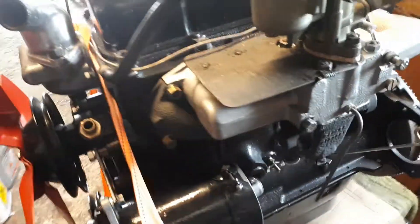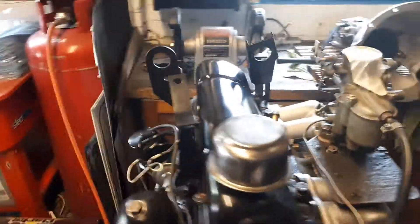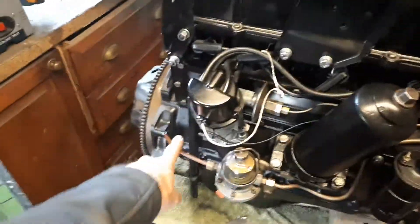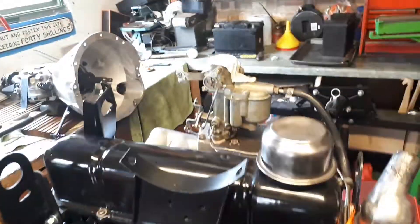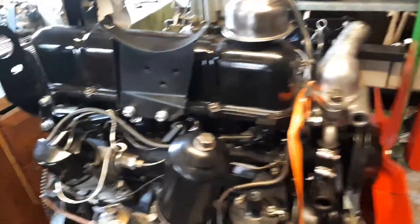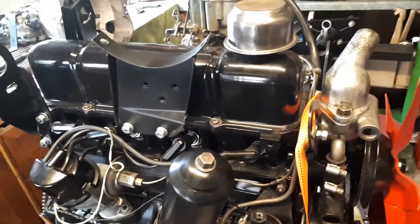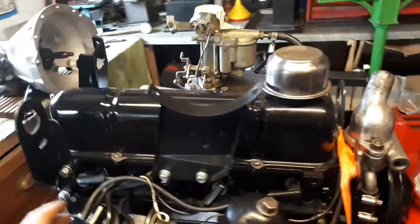It's all done and dusted, and I've actually had it running on this bench. I wired it up to a battery, fed fuel directly from a little 5-litre tank, pulled a bit of fuel down the carb, turned it over a couple of times using jump leads — it coughed and spluttered a little bit — tried it again and then away it went. I had it running for a couple of minutes.